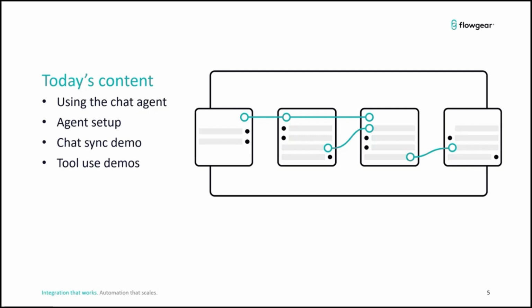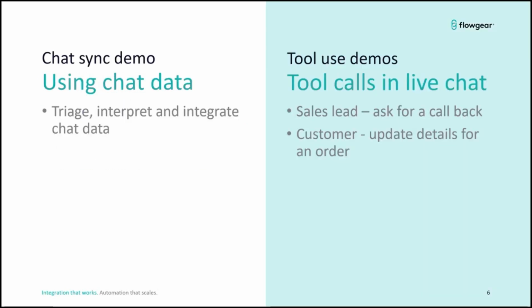And then we have two different demos that we're going to go into. So under the first demo, we'll look at syncing chat data. This is kind of a typical integration workflow where we periodically pull chat information, transcription information, and kind of sentiment and other like key parameters out of those chats on kind of a batch basis and synchronize it through to a target.